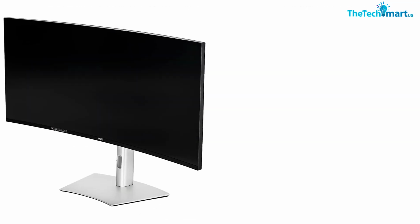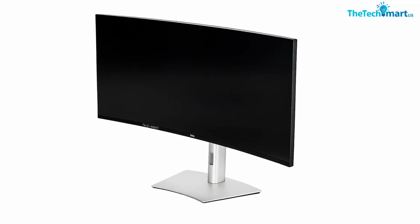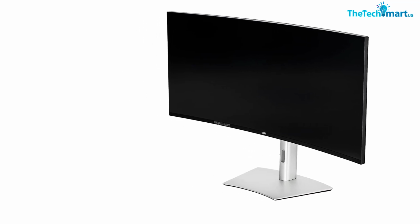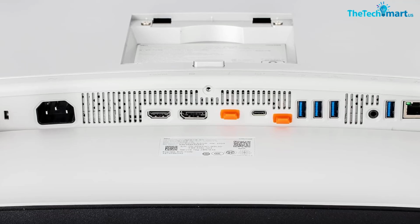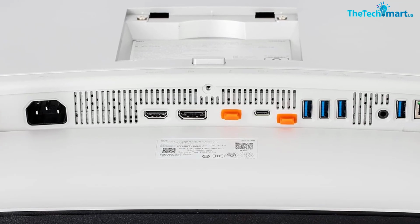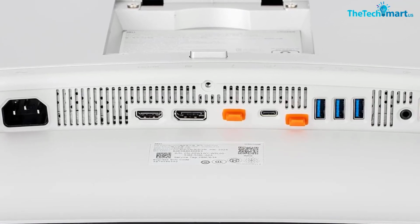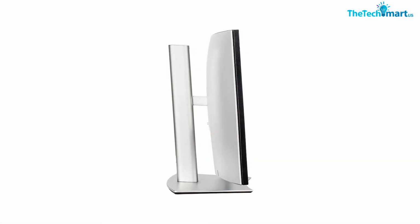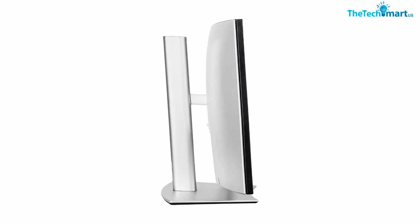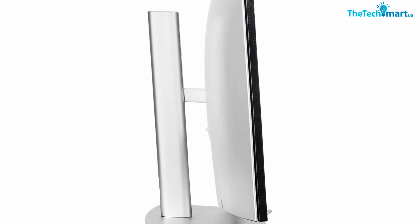It has many productivity features that make it great for office use, and it doesn't risk permanent burn-in like the OLEDs either. Its massive USB hub includes 5 USB-C ports, and it supports Thunderbolt 4. This lets you display an image from a compatible laptop and charge it with the same cable. It also has a few handy features, like picture-in-picture and picture-by-picture modes to display images from two sources simultaneously. And it even supports daisy chaining. There's also a KVM switch that makes it easy to switch between different sources and use the same keyboard and mouse, which is ideal for multitasking.